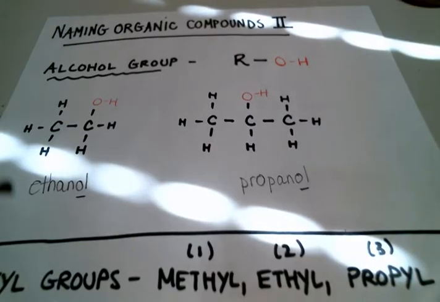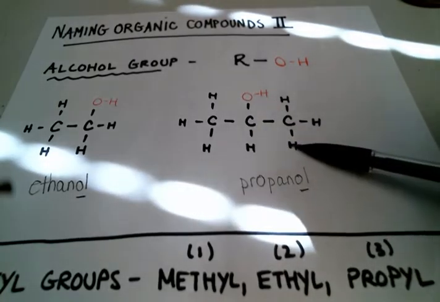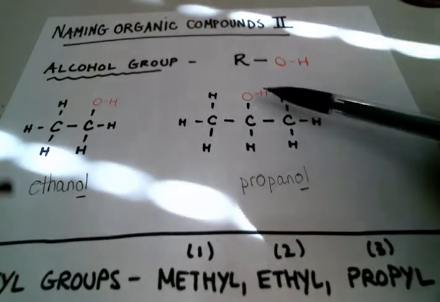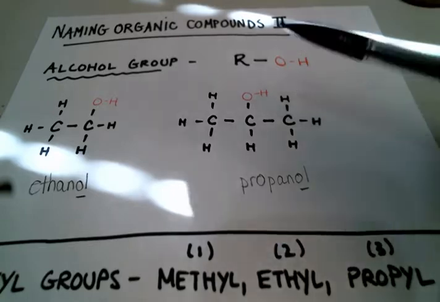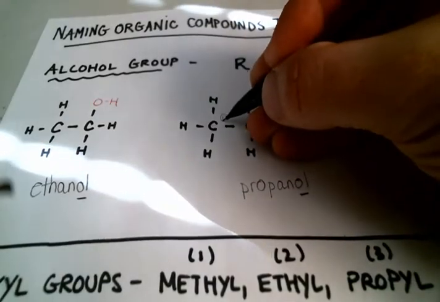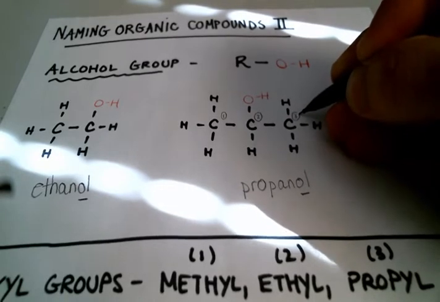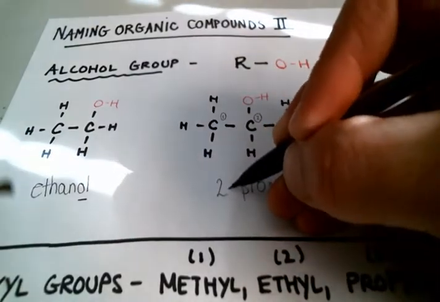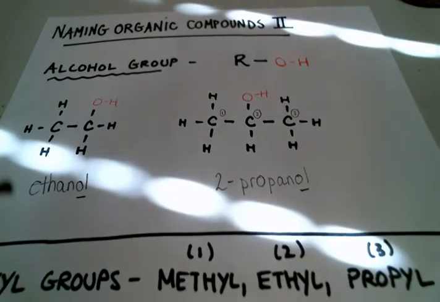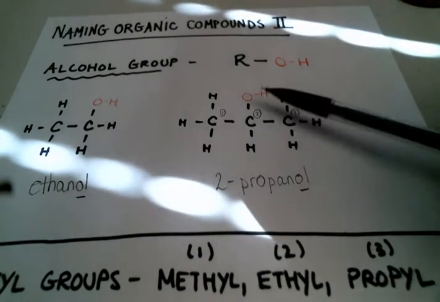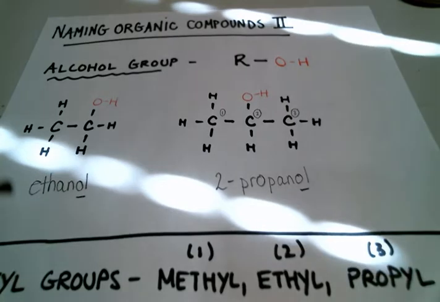But there's a bit of a difference with this molecule, much like with the alkenes and alkynes. Once there are 3 carbons in this chain, we have to indicate which carbon the oxygen-hydrogen is attached to. So at this point, we need to number our molecules once they get past the size of 2, and then indicate that actually this is 2-propanol, and that the OH bond is attached to carbon number 2. We'll get into a little bit more complex naming situations with alcohols a little bit later in the video.